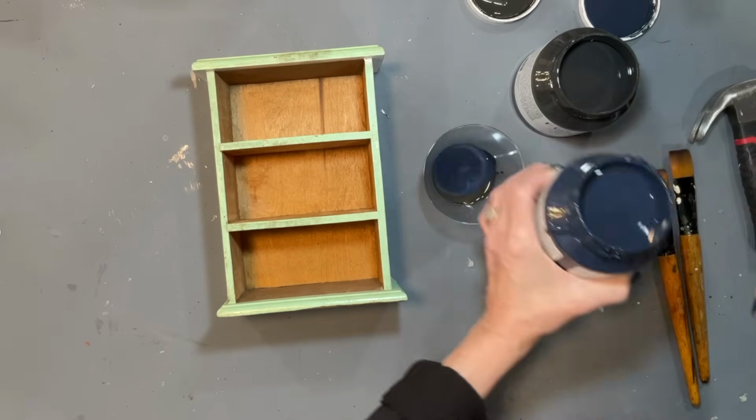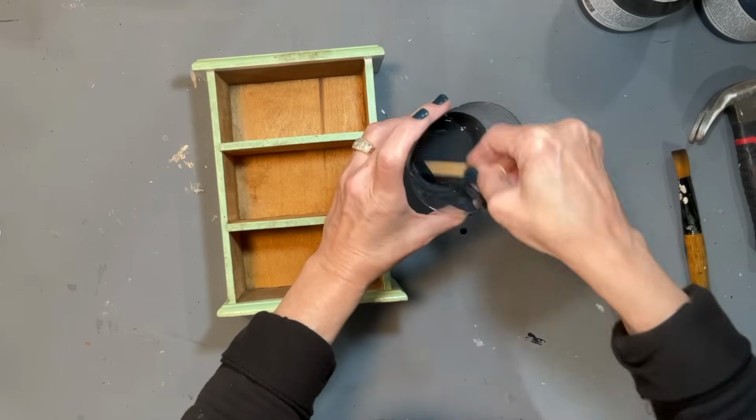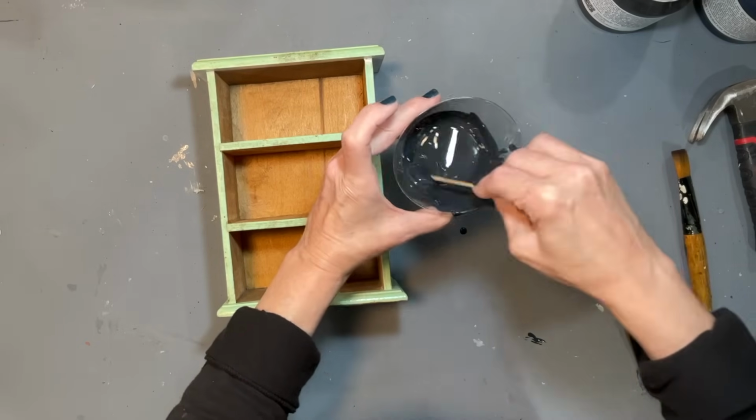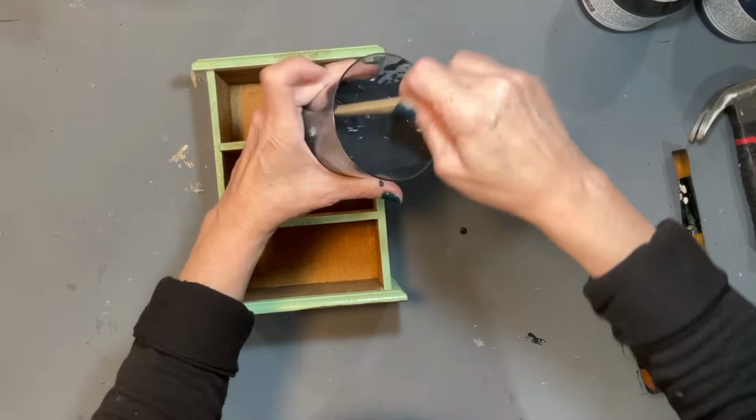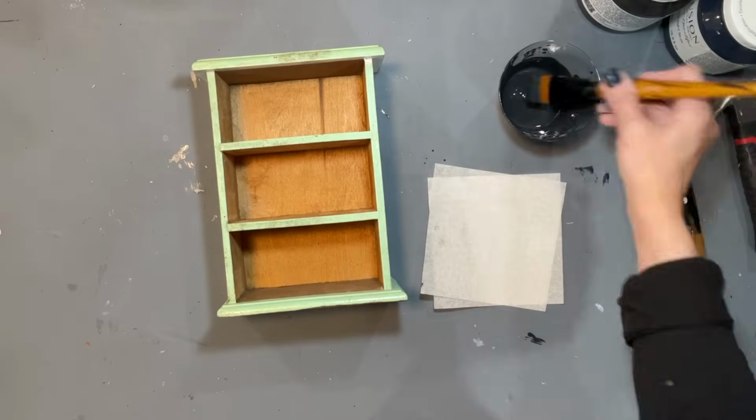We're going to mix these colors. I really just want a hint of the blue in the cast iron, but we're going to mix these two colors together to give us the beautiful color that's going to go with the ship photo that I'm going to put on this that we're going to print out.